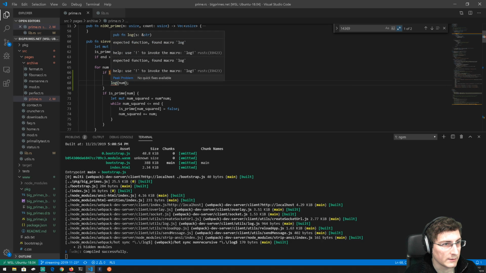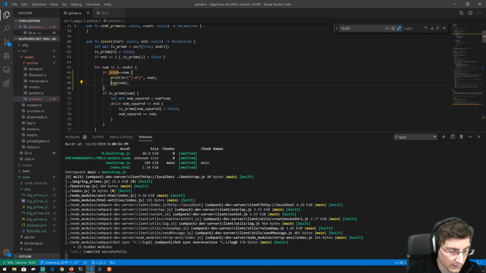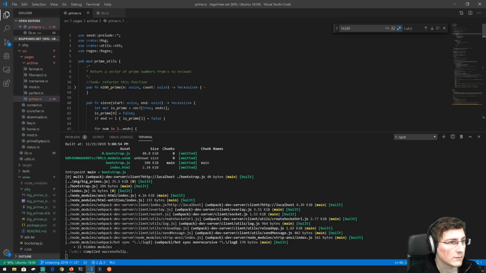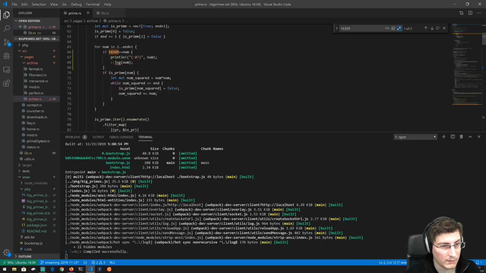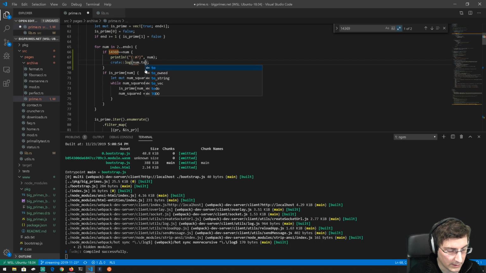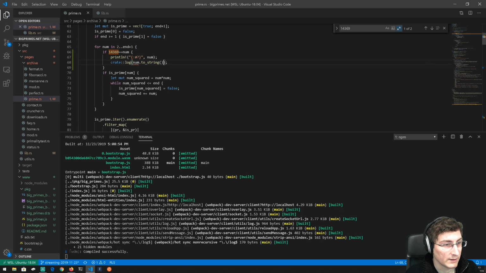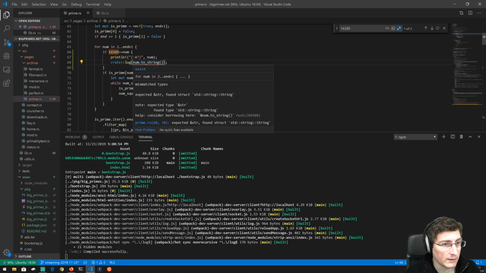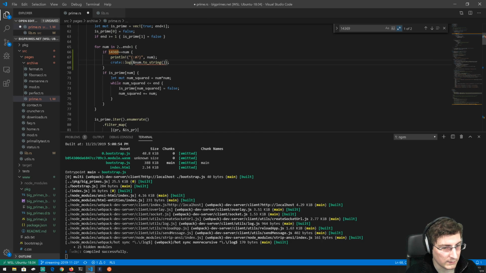Might complain about the namespace. Yeah, okay. I think this is just specify crate, and then in theory. Okay, so this is saying mismatched types, because that is a number and we need a string. Then it will probably complain saying I wanted a borrowed string. Yeah, okay. We wanted one of these.